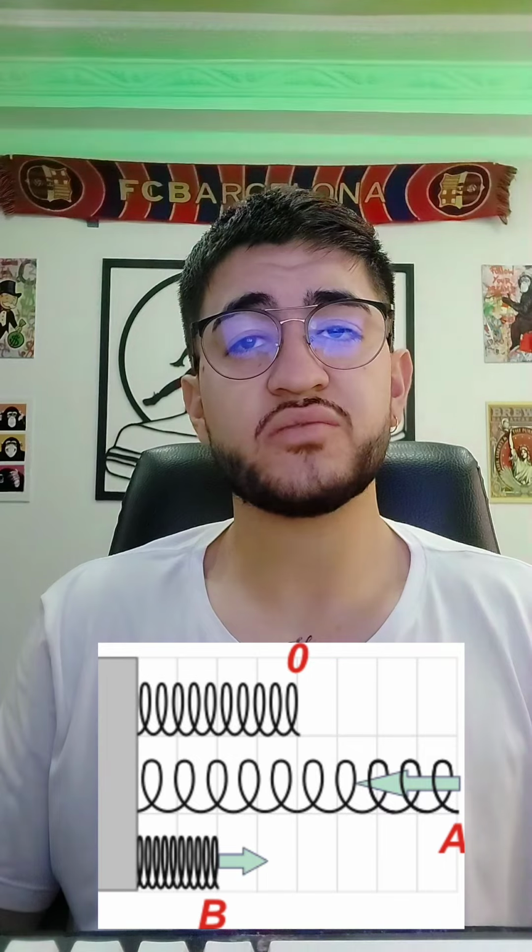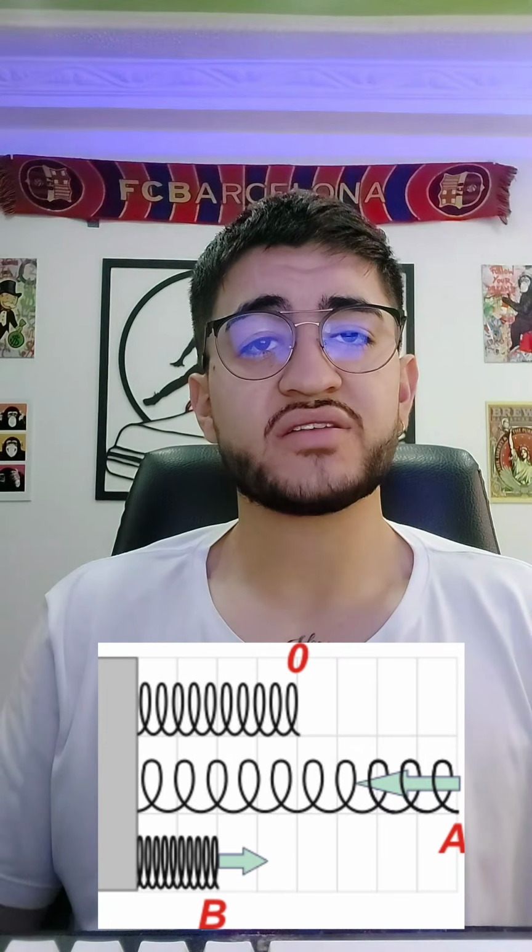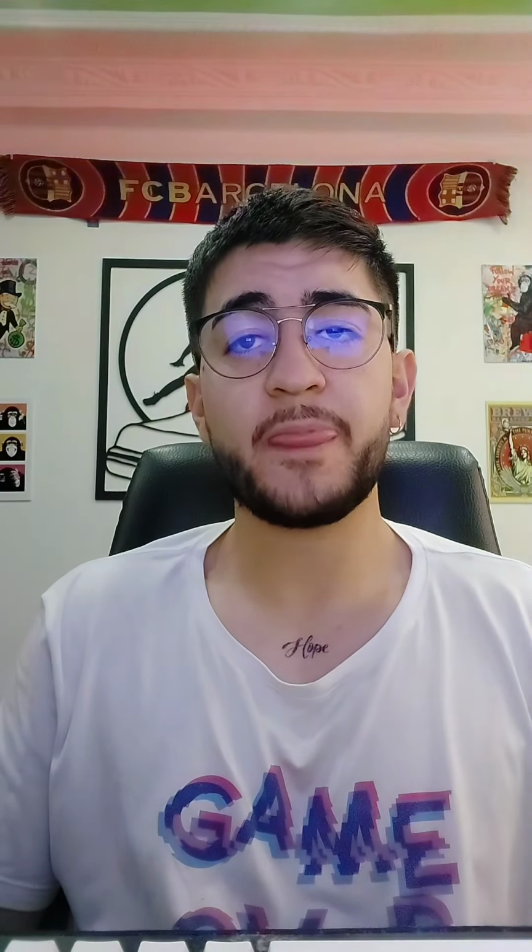Example in mechanics: when a metal spring is compressed, a force is exerted that pushes the spring particles, decreasing the separation between them. At the same time, the particles resist being pushed, exerting a force contrary to compression.